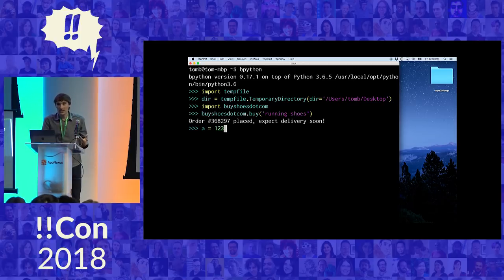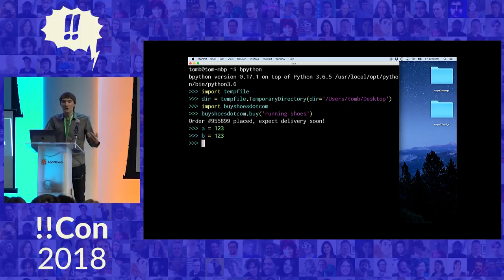But the thing I'm actually worried about here is that these temporary directories, right? I created a temp directory. If now I run some code and then I go to undo that stuff, I'm gonna end up with more temporary directories because that was a side effect that happened again. So every time I do this, I get more temporary directories.